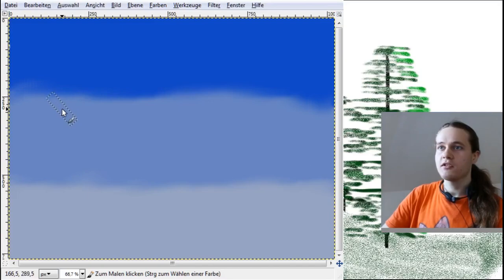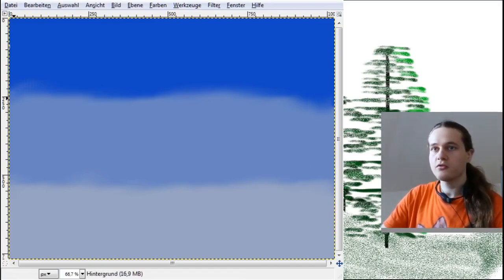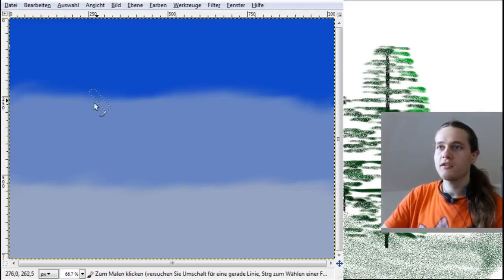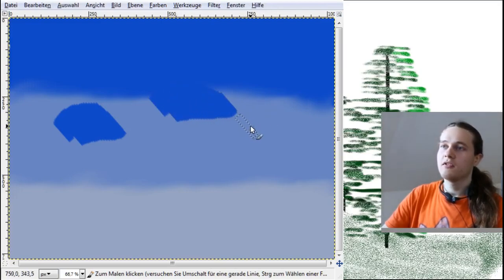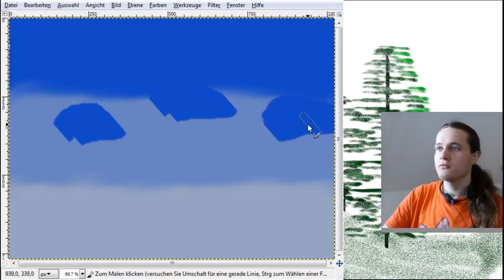Now take your brush again, take your very first blue and change the angle of your brush so that you can start to drop in some clouds. Maybe not so huge, also just resize and get them in here in your middle section. It's the dark blue, maybe also here just for example, and here also just one cloud.